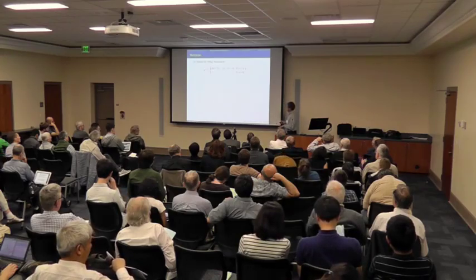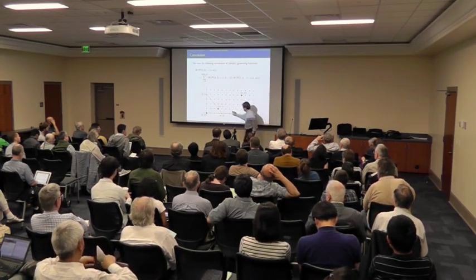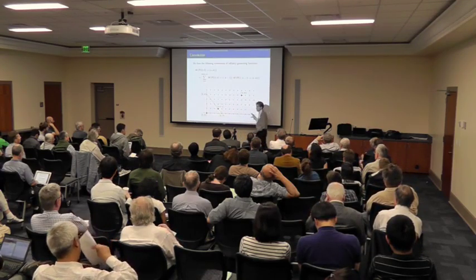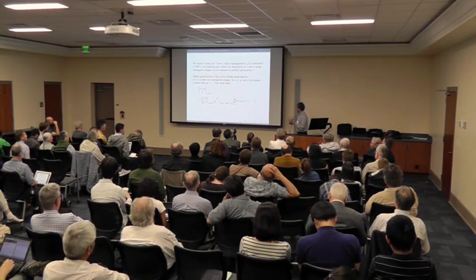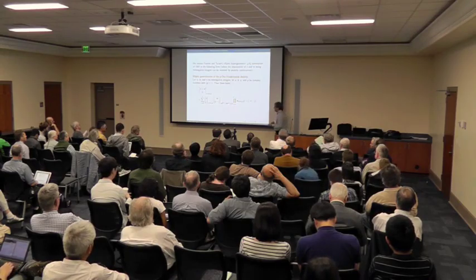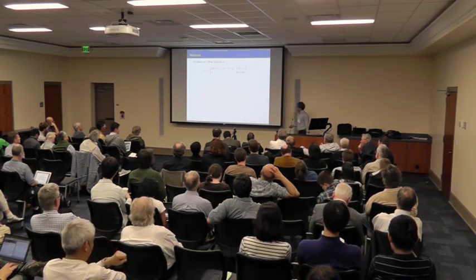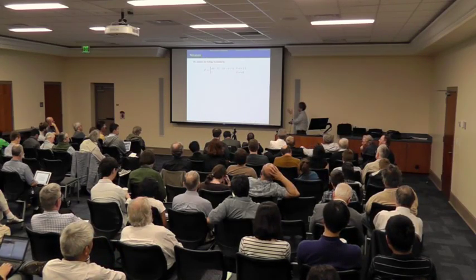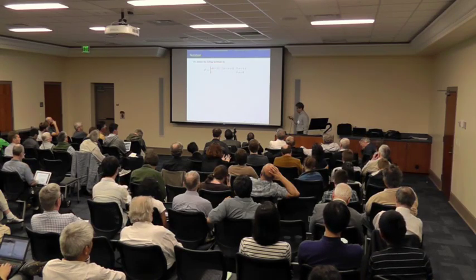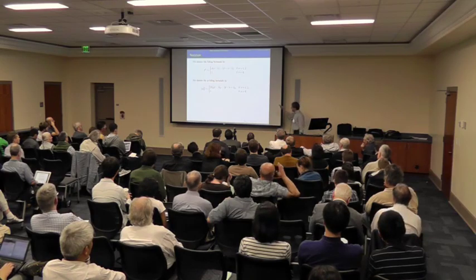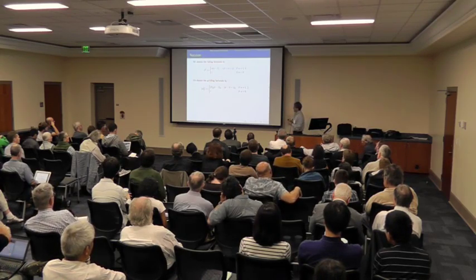So there's already some combinatorial interpretation. You have lattice paths starting from (0,0) to (1, n-1), and [n]_q is the area generating function. You can go east or north. If you go up to (1, n-1), you take the first step to the right and then up, so it gets weight 1. You count the area below the path. Or you have one step up and then to the right: Q or Q-squared and so on. You have the indefinite summation, which is summable to closed form. Now I want to modify the weight so that I still have a closed form — an elliptic number, which will have extra parameters.